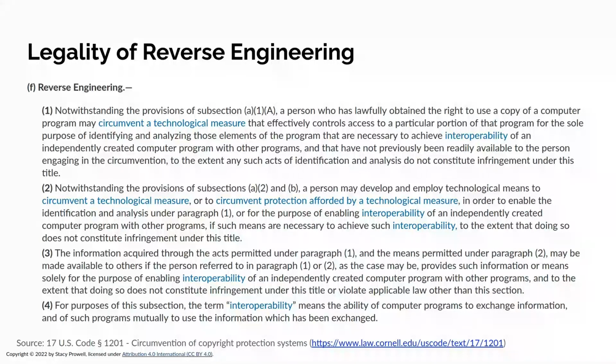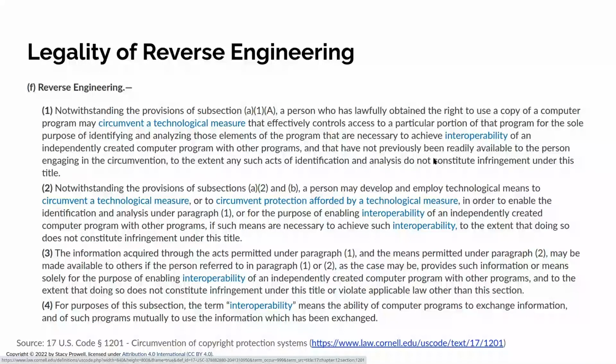So here's a slide with lots of words, and you can read this at your leisure. In fact, you can read all of this section of the U.S. Code. If you are interested, it really talks about when it's legal to reverse engineer something. There's a link to the whole text down here. But you see the word interoperability called out right here: circumventing a technological measure to control access when it's necessary to achieve interoperability.